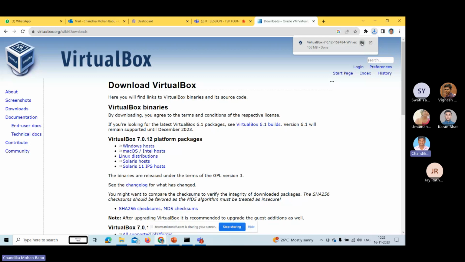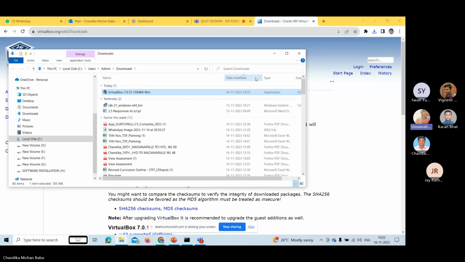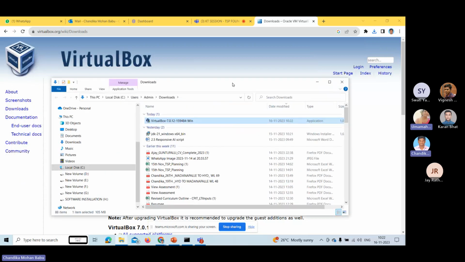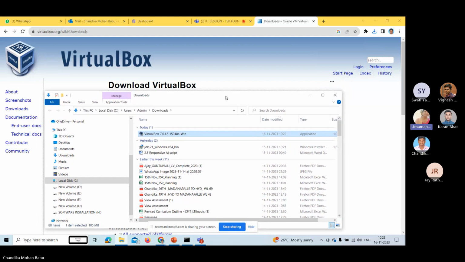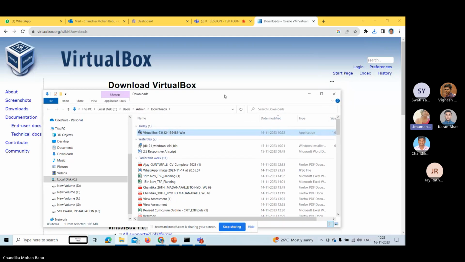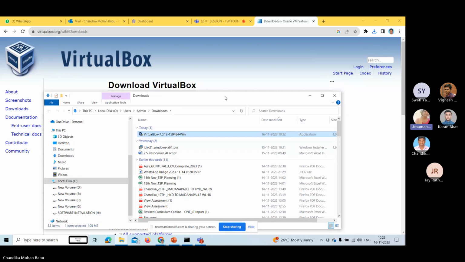No, actually, my question is simple. Why can't we do it in our Windows? Why do we require VirtualBox only? So this is the activity given here for the students, just to get a real-time experience. We can also install a Linux OS directly, but we are not preferring it, so we are just going with VirtualBox.